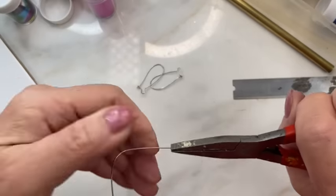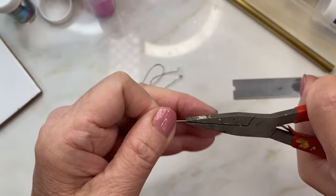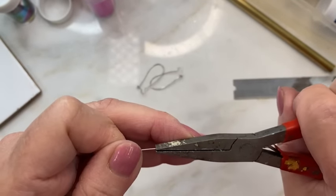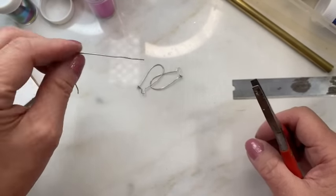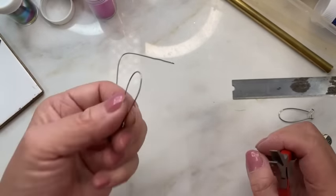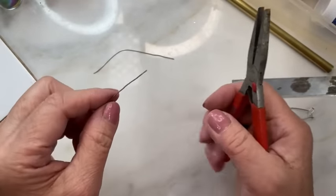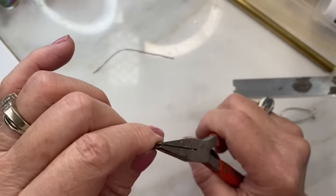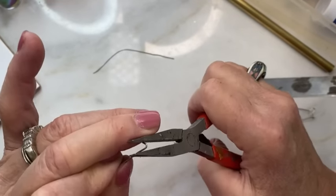I have so many of these I don't have to buy any stainless wire — I just keep reusing them for other things. Making pin backs — that's a good class if you guys haven't seen that, take a look. After I did that class I found out I was not alone in not fancying this particular finding, and there were others who were like, 'Yes, thank you so much, now I don't have to throw them away.' Now there's just one last thing we have to do — make a very tiny bend at the end of our wire.